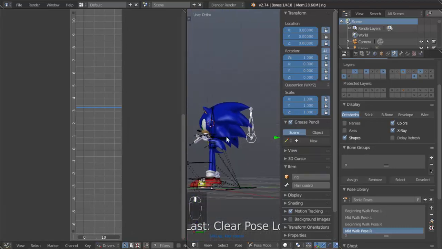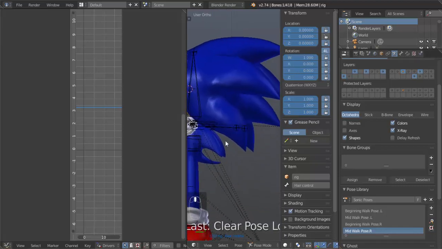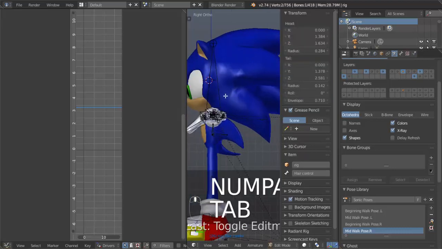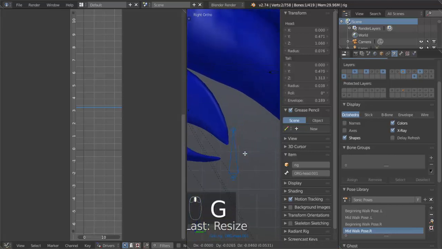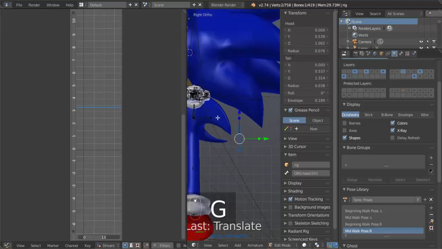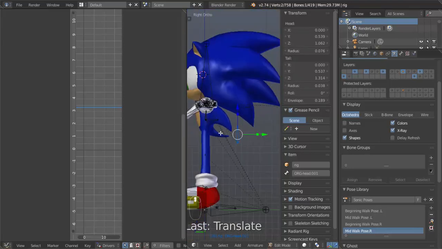Now we have to make another bone for the tail and the fins here, just so that if we want some individual movement we can. So let's do that. Let's tab into this rig here, Shift D to duplicate the head bone again. I want to scale this down, and I guess this can control both. And so next we're going to name this spike and tail control.